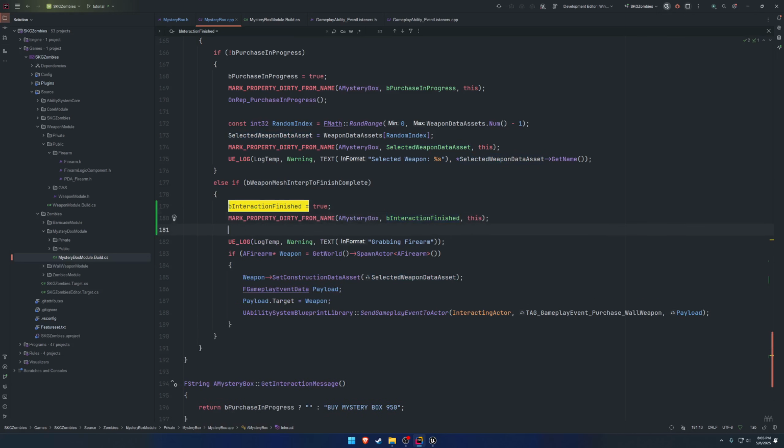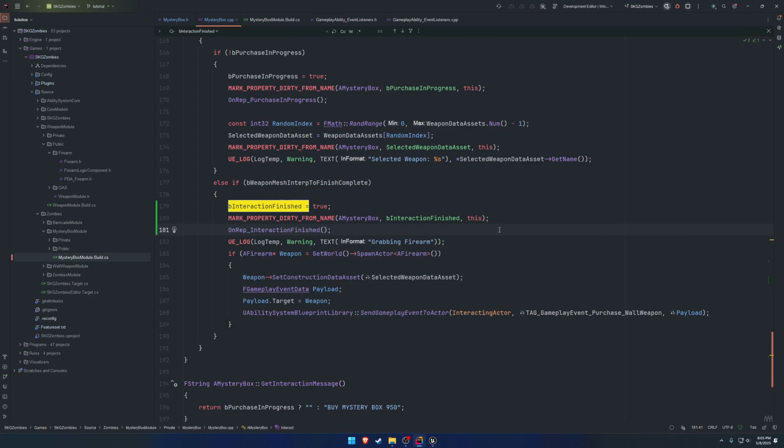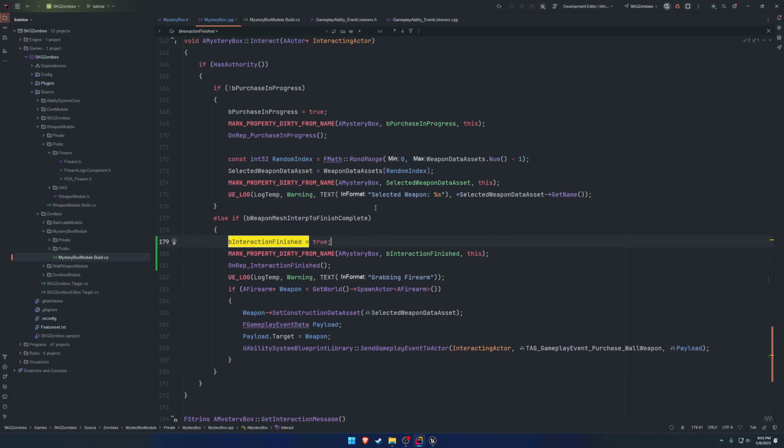Lastly, we can call OnRep_InteractionFinished, so that it'll go through and handle the hiding and all that kind of stuff. That's fine, but we don't really have a reset, so to speak. So once the box has been bought, we want to set it to false.